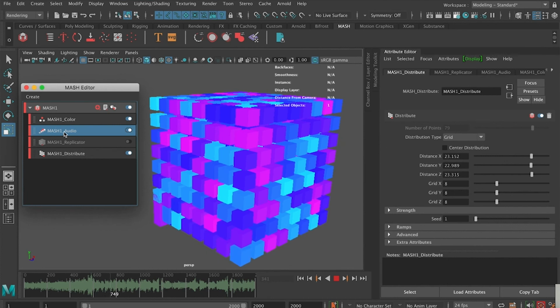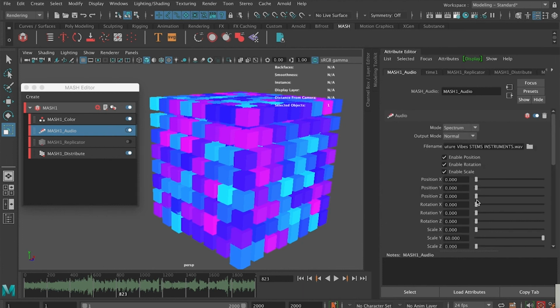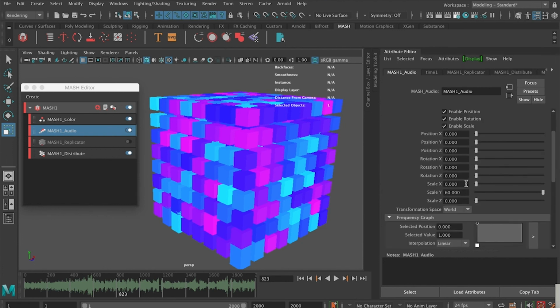Let's just ramp it up a bit more. In fact, instead of scale, you can play with maybe the rotation of them all.